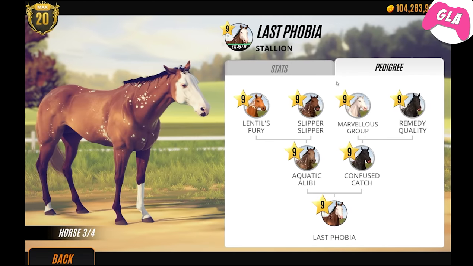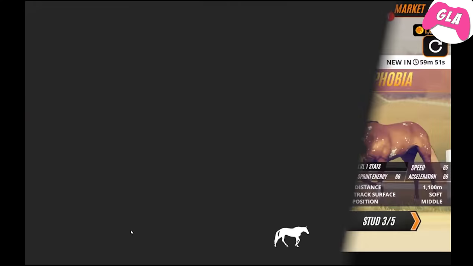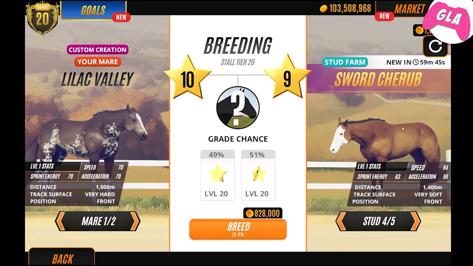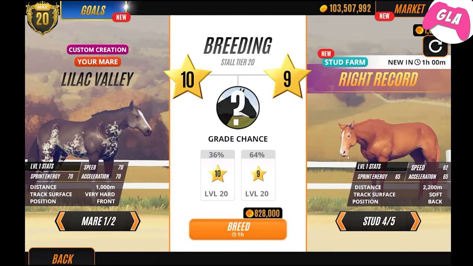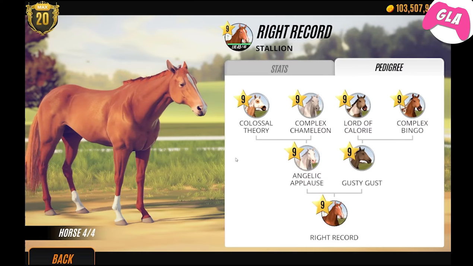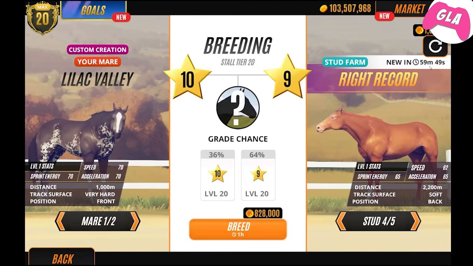Ooh. Do you see this? Look at that. Okay, we're gonna have to go for this one. How could I not? And then, let's see. The pedigrees of these, not too bad, decent. Okay, refresh.